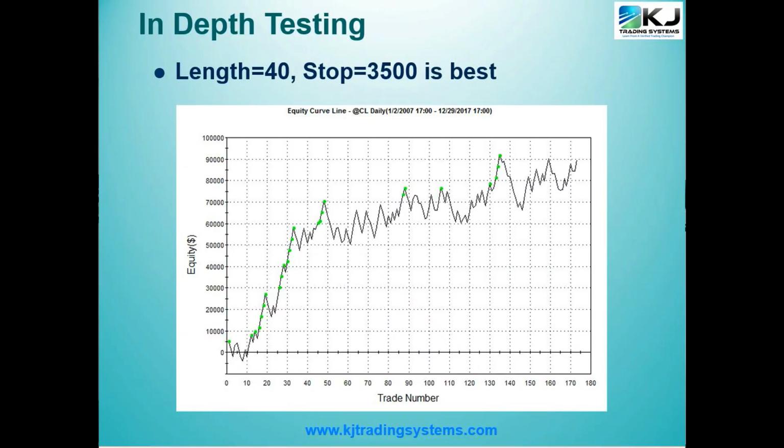So here's the in-depth testing. Here are the results. Now, this looks okay. This isn't the best looking equity curve by far. There's a lot of significant drawdowns here. And this is all trading one contract after including costs. But over time, it makes money. Early on, the first 50 or so trades, it made a lot more money. But it's still been going up and to the right. And that's what you like to see.